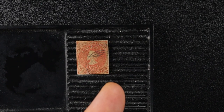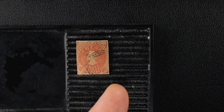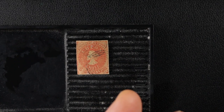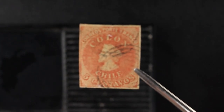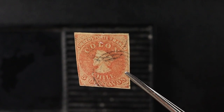thread, they actually have somebody who chimed in and showed some differences between the two different printings. And honestly, it is so minor that I'm not sure I'd be able to even figure it out, but I'm going to get out my magnifying glass and just see if I can at least try to figure out if I think this is a fine and clear or a worn and blurry impression.